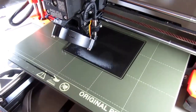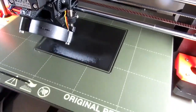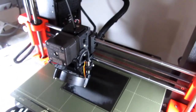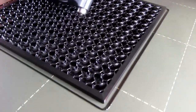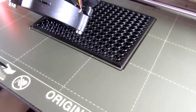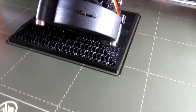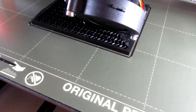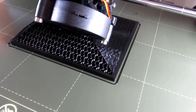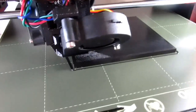So it's still printing the flange plate, since the orientation I have now has it laying on the flange plate. I've already used up about half an hour doing that, but that is a big part of it. I'm still doing the infill for the flange plate. It's skinning over the infill now. We'll get to the more interesting part soon. Seems like it's got to be getting pretty close to finishing the skin on that panel.